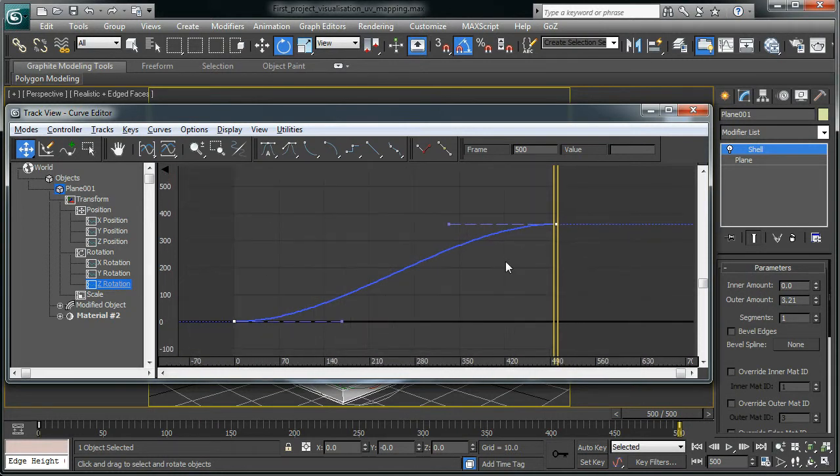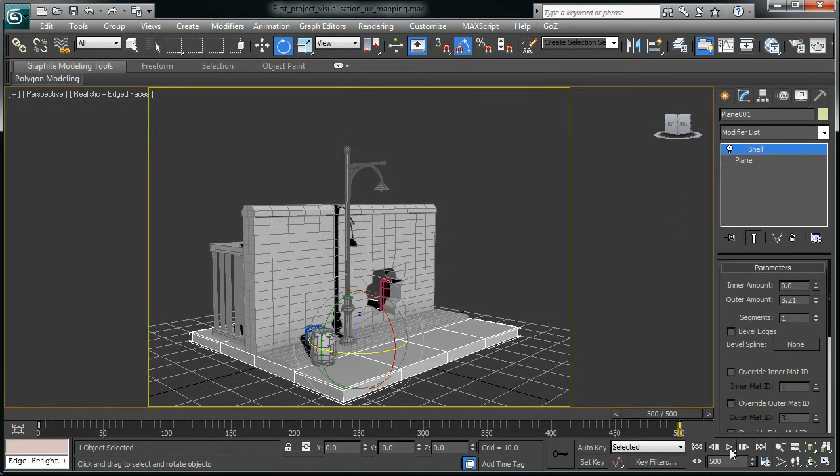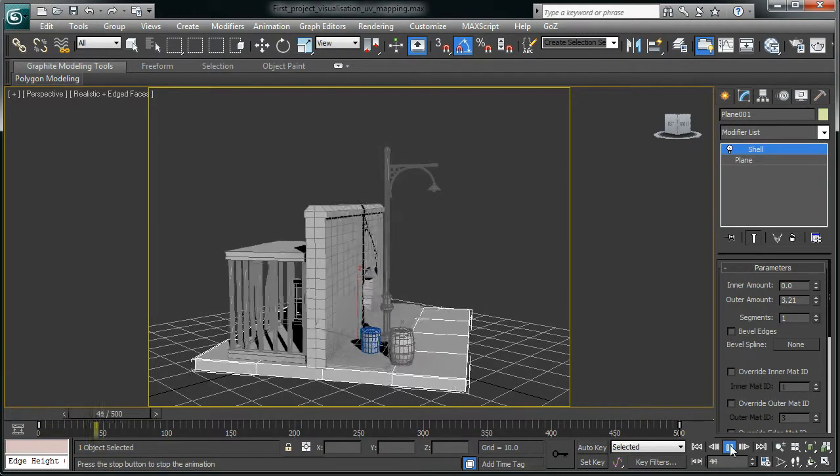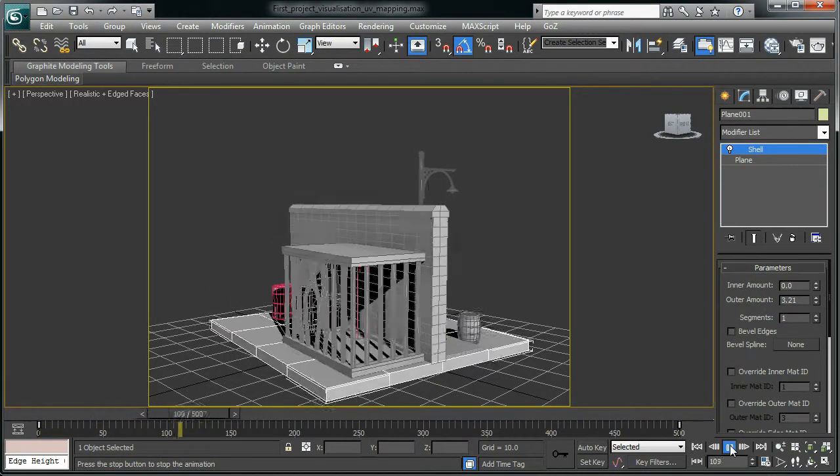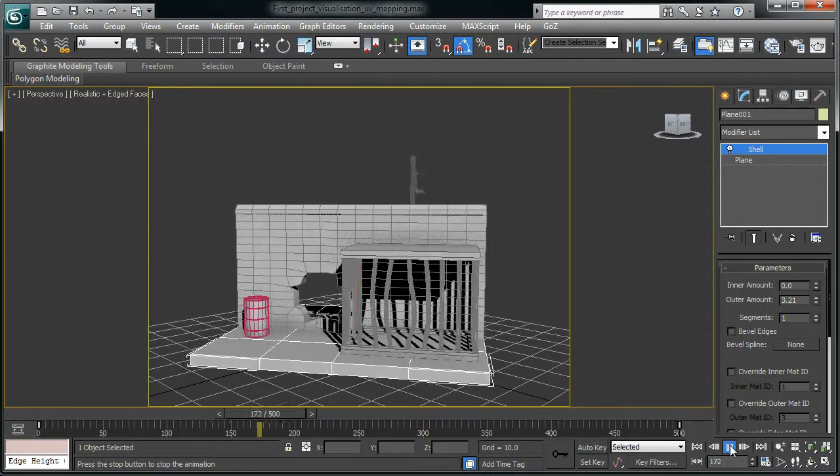Okay, my timeline is curved. I want to make it linear, then it will rotate at the same speed. What you've got to do is select the end point, drag a selection box to select the end point and start point, and click linear tangent. Okay, that's all been done. Now rotate it. Okay, I forgot one thing. There should be a problem with yours.